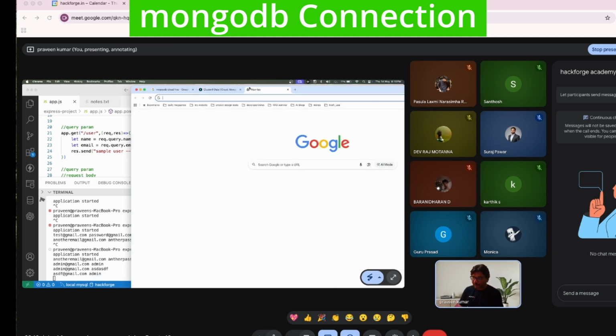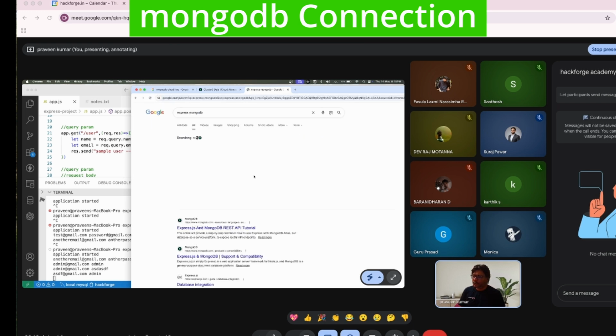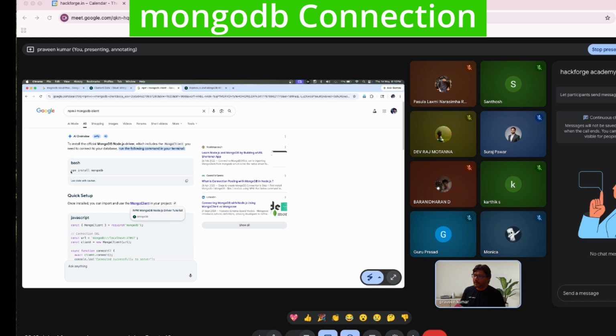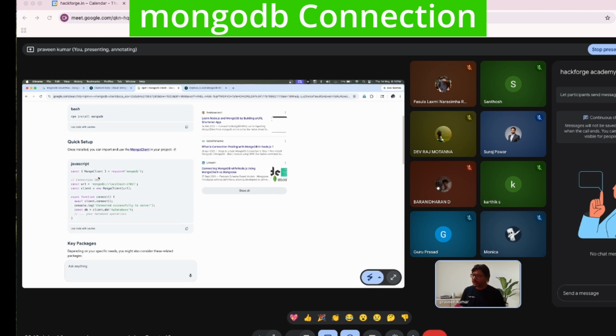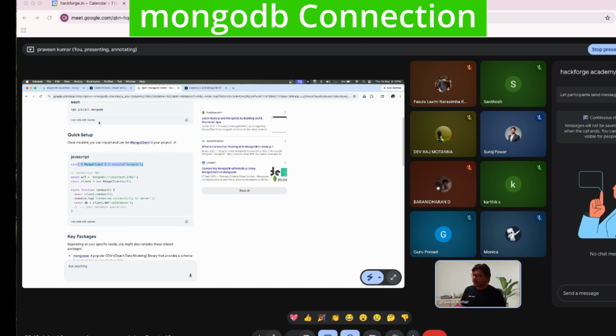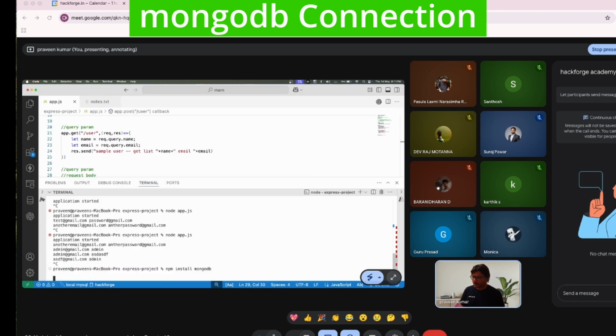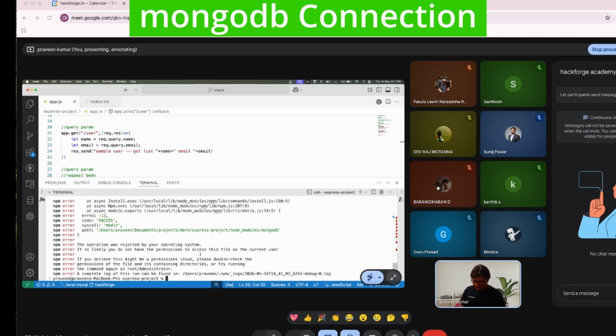I am telling about Express MongoDB. You can see npm install mongodb. This we have to install in our application. Then you can see here we have to give the URL. You need the URL, then everything will be connected. So let me do this step. First of all I need to install this library. Copy this command, go to your application, shut down this one, and let me give npm install mongodb. As you can see here, this is also issued.